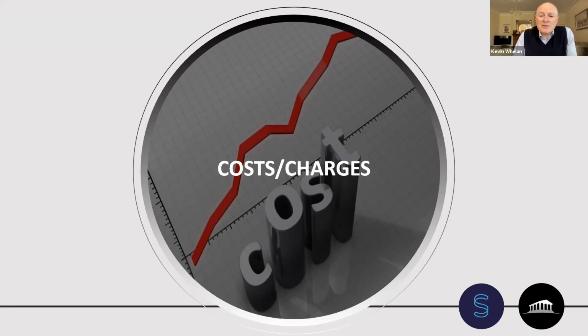And the big danger of SIPPs is when they charge a percentage of your fund. And that's why the biggest SIPPs in the UK, the owners are billionaires, because they make so much money on the back of other people's. There are no billionaires in SSASs, because SSAS is an administration service. It's not a percentage of your money. And I think it's important to know the difference between the two.